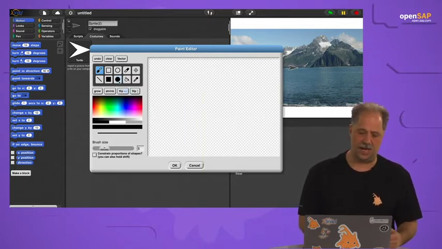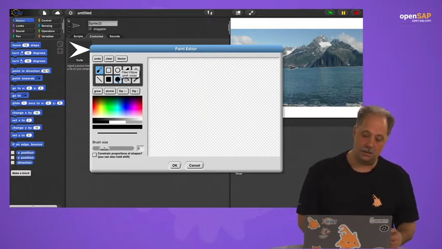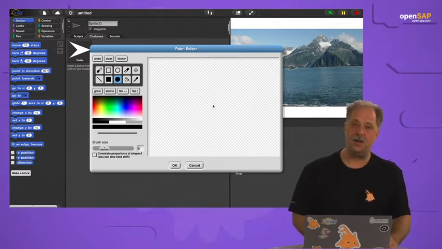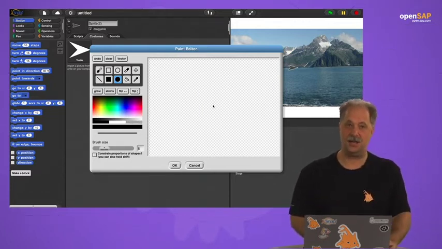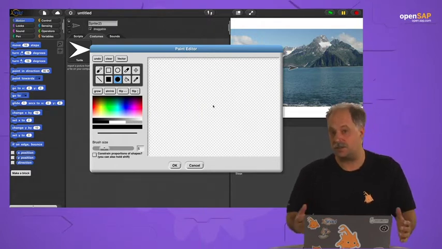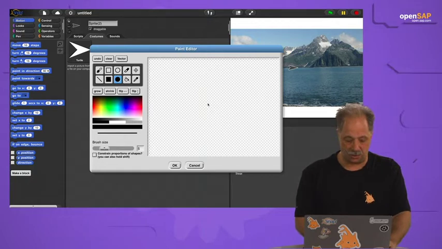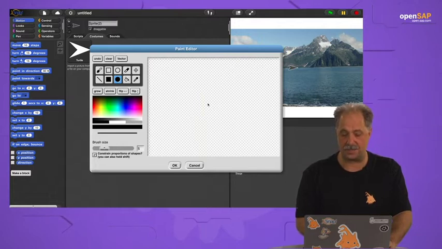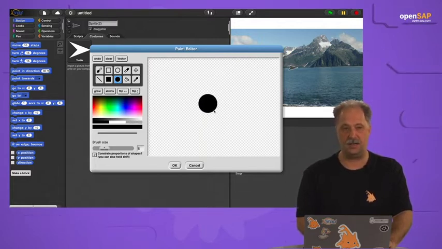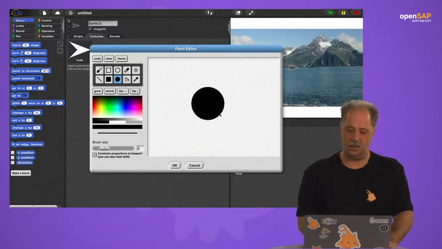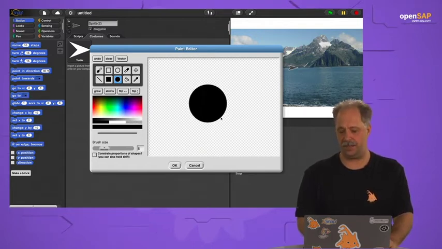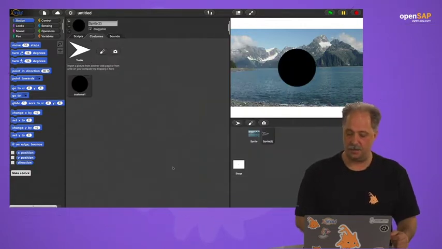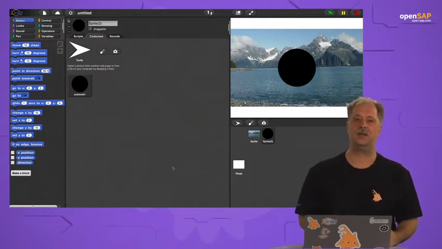A looking glass is round shaped or filled round shaped, so I'm going to click on that. And here's a trick. If you keep the Shift key pressed, your shapes will be regular. That is, we'll draw a perfect circle. And we're going to draw it inside out in Snap. So I'm keeping the Shift key pressed, and now I can draw a circle. I can change its diameter, and this seems just about the right shape. It's a black circle. You can take any color. And when I click OK, here's a second sprite on my stage.